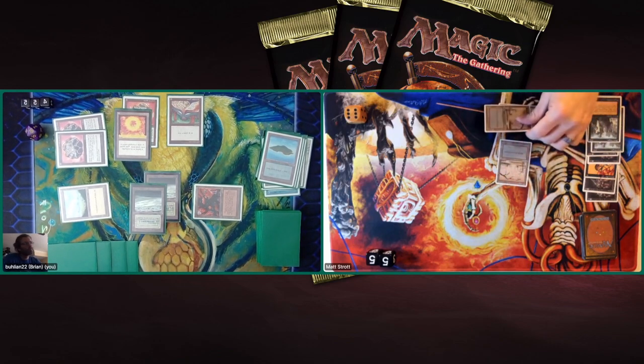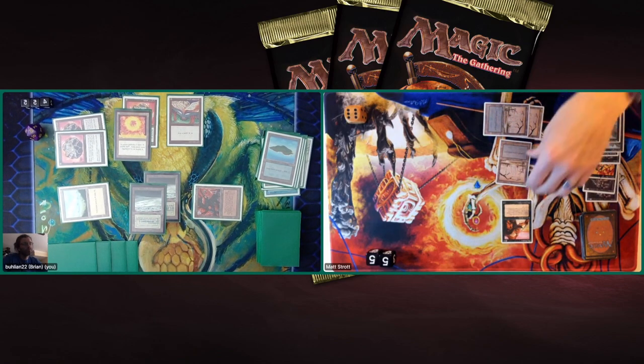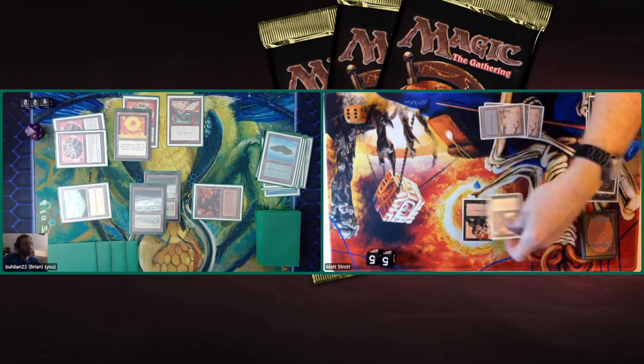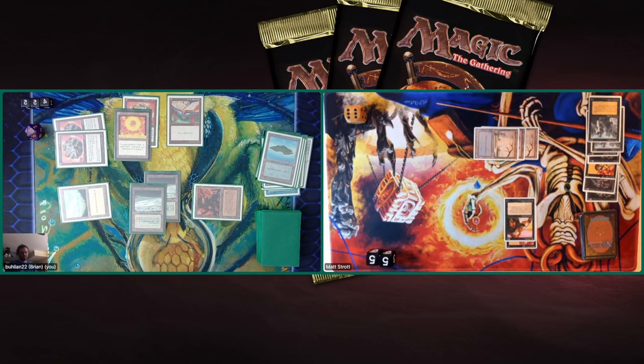Anyway, Brian passing the turn now. Matt playing an Orc Raiders, the 2/3 creature that has to attack every turn, with an Unholy Strength. I love it. So this is now a 4/4.